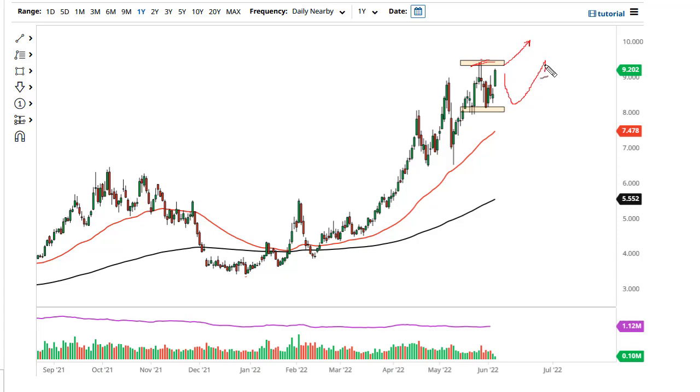Pullbacks at this point have to be thought of as buying opportunities. Again though, I will point this out — look how choppy this is starting to get on the way up. Even though it's extraordinarily bullish, something is going to have to give, and we are most certainly going to see an explosive move in one direction or the other.